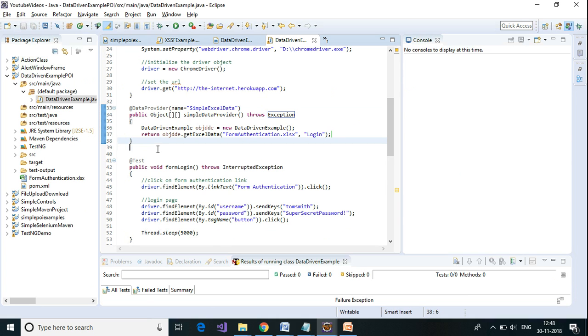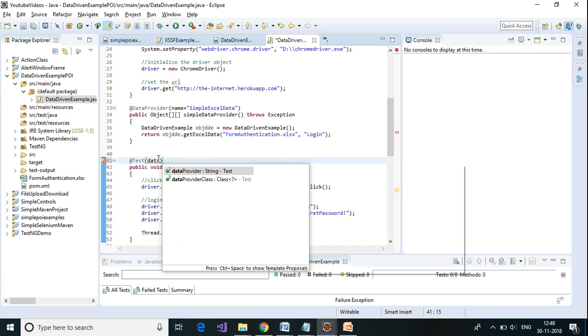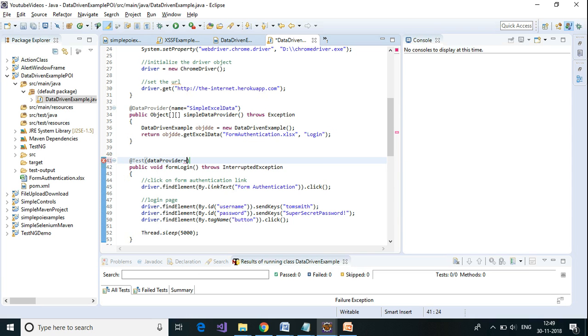Okay, so let me save this, and now to modify this particular test case I have to add the parameter which is the data provider parameter, and the data provider name should be the same as your data provider name, which is simple Excel data.